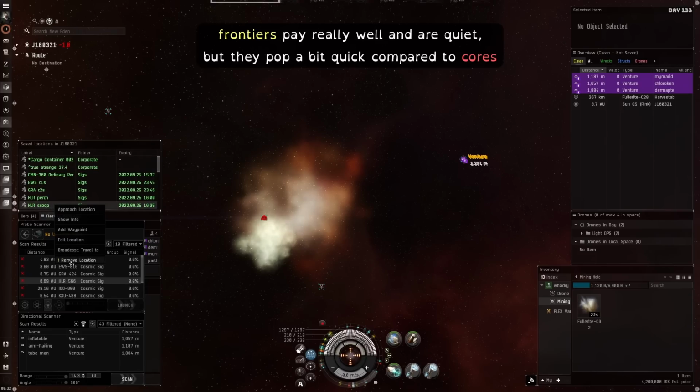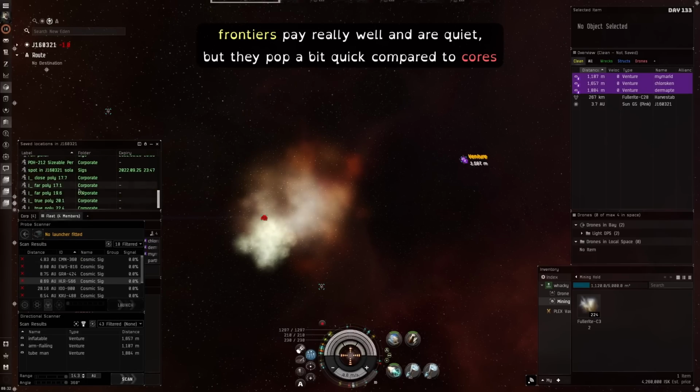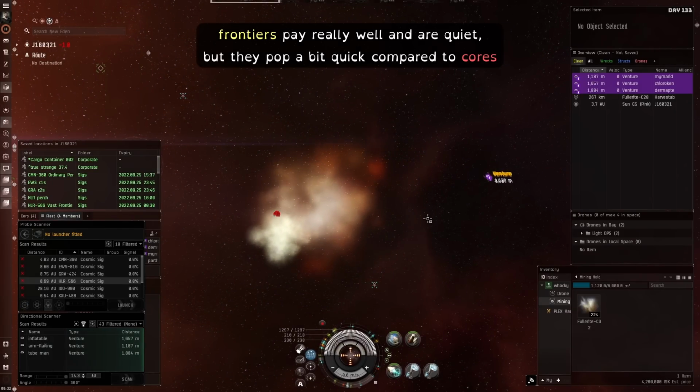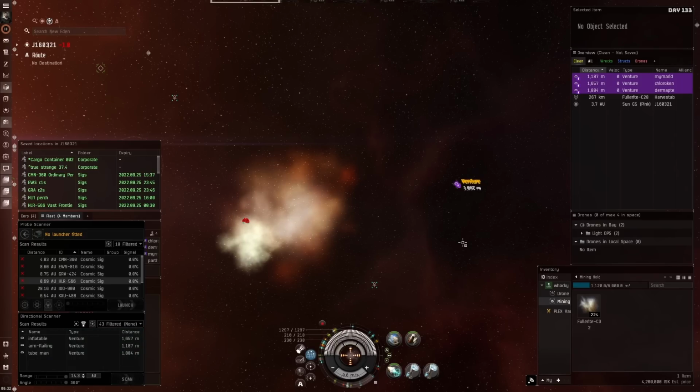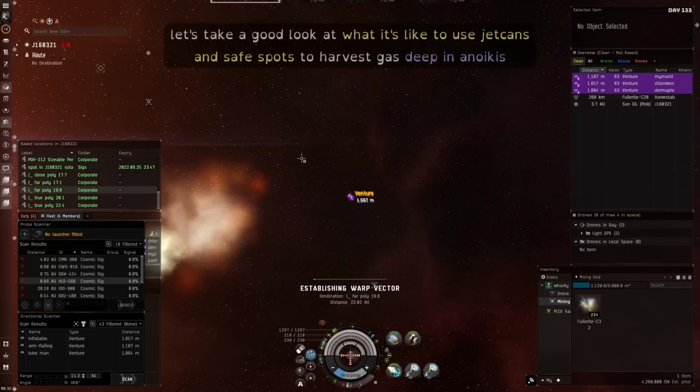Cool. Now, I want to show you what this looks like in the nitty and gritty, because we've been doing a fair amount of fast forwarding just because gas, right? It makes sense. But what happens is I go to these sites, I fill up on gas, and then I warp to one bookmark, like this. And I usually try to warp to a poly.